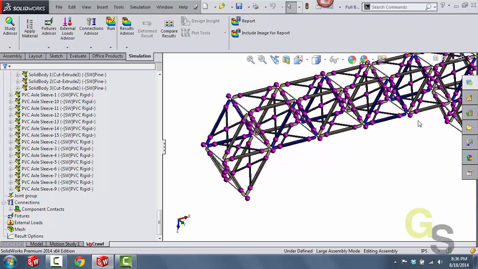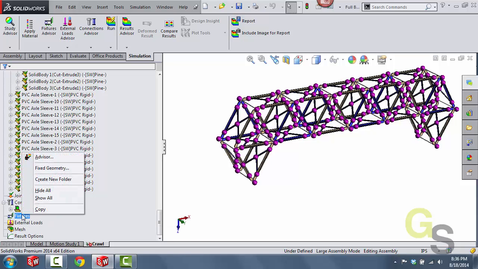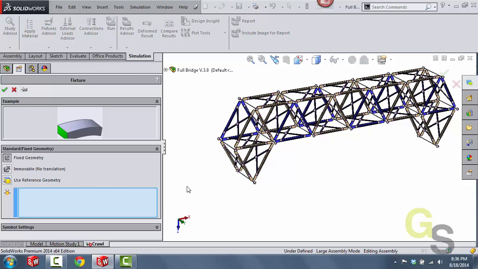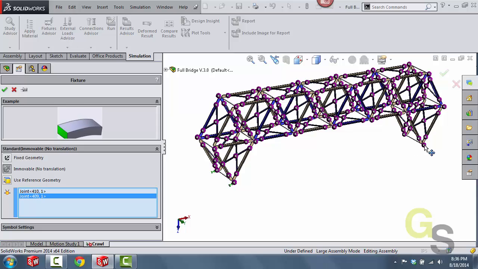And now what I'm going to do is I'm just going to set up a really simple simulation with just fixtures and a load. And if this simulation runs, that's how we know that I've gone past the crawl phase. Because remember, the crawl phase is just getting a simulation to run. That's all that it is. So I'm just going to select these components, and I'm going to fix them, but allow rotation, and then I'm going to click OK.